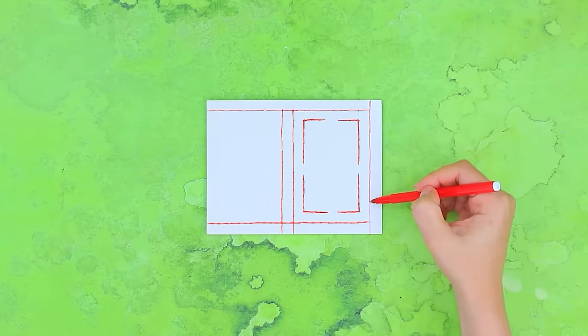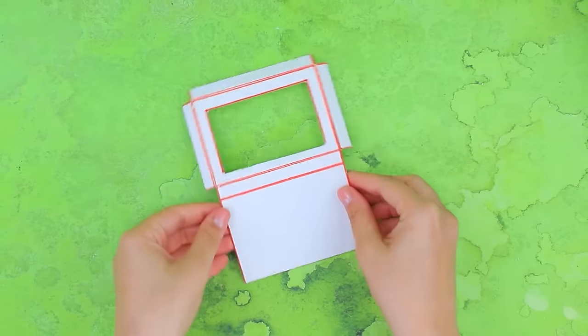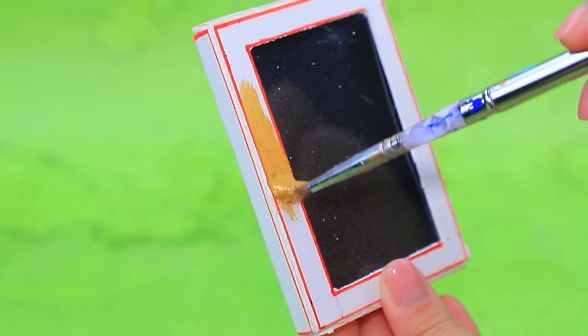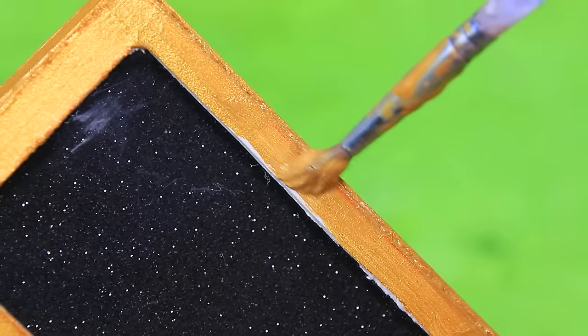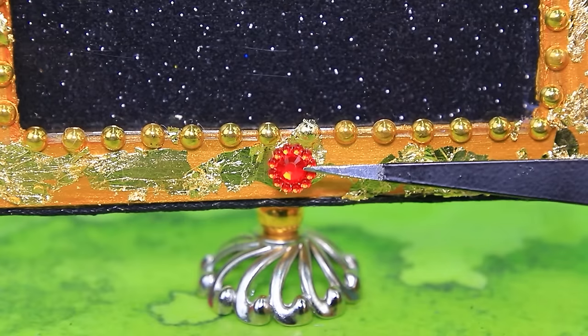Cardboard rectangle. Mark it up. Work on the template. Add a screen. Gild the frame. Set up on a leg. Power button.